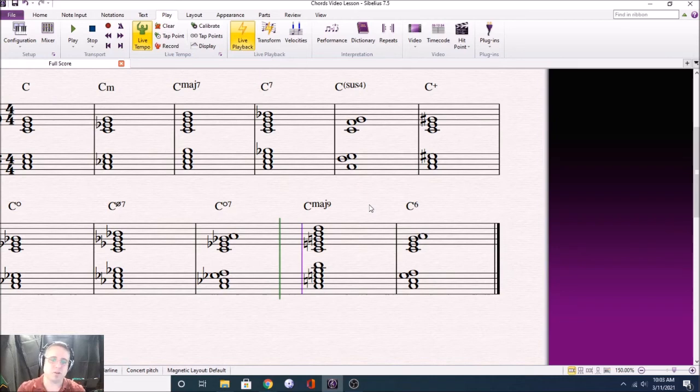So for instance, when you're looking here at the C major 9, you'll notice there's also the major 7th, even though I didn't notate that in the chord symbol. Likewise, with a major 11th, it's assumed that the major 7 and major 9 are in there as well. This is what the C major 9 sounds like.